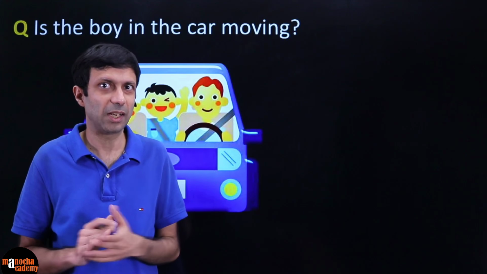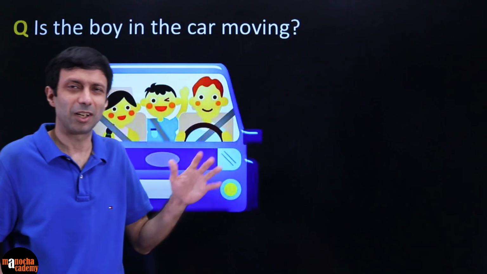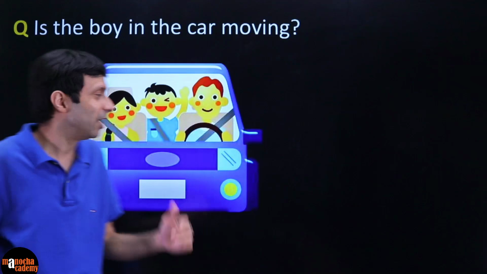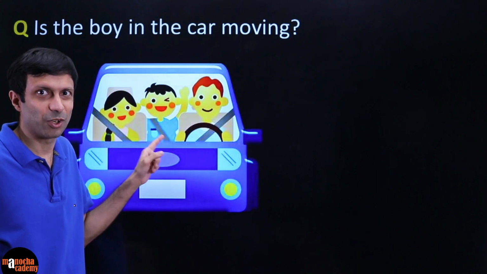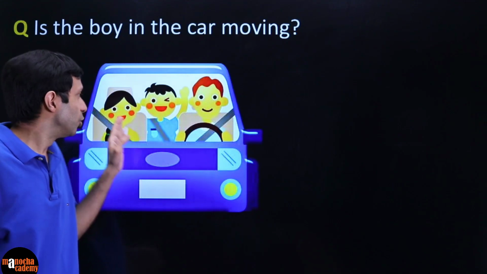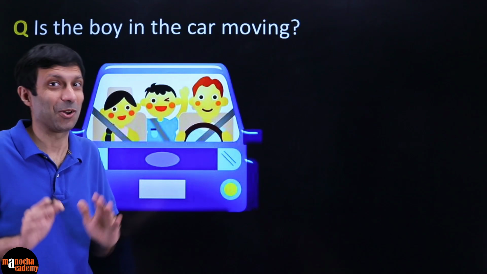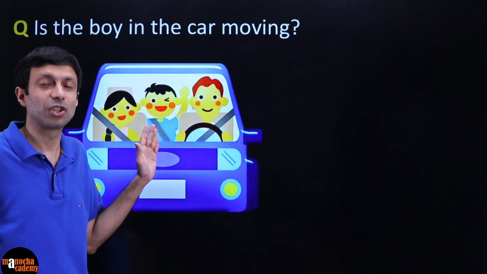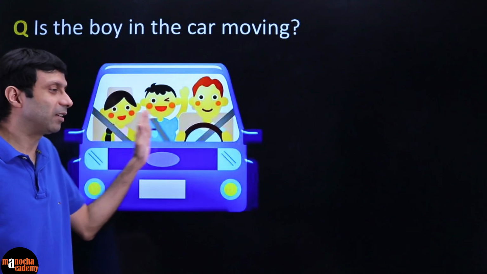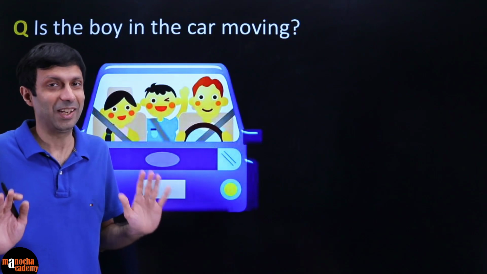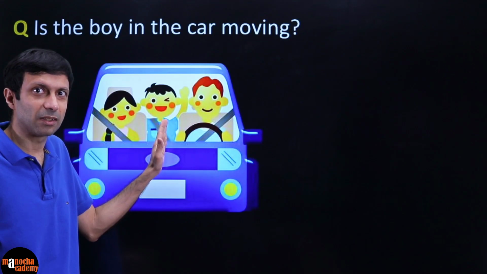So let's use the definitions that we have learnt. If we look at the mother, she will be saying, don't disturb, father is driving. But she also tells the boy, wear your seat belt and keep sitting on your seat. So let's say the boy is obedient and not doing anything naughty. Is he in motion or at rest with respect to the mother? Definitely he is sitting, hopefully not jumping around. So with respect to the mother, he's at rest.